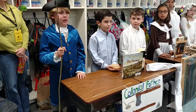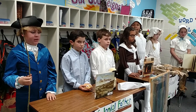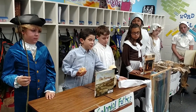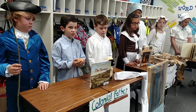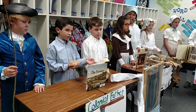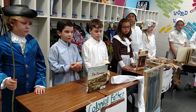We are the colonial fathers. We hunt, fish, shear sheep, and plant gardens. Shearing sheep is cutting off its wool to make clothes and blankets. Farmers have many tools. One of the most important tools we use is a wooden plow to tear up ground and provide food for our family. Some other important tools we use are a cradle scythe and a winnower to harvest and gather grain. Since farmers have so many animals, we needed pokes to not let animals get away. We use guns and fishing poles to hunt and provide food for our family.